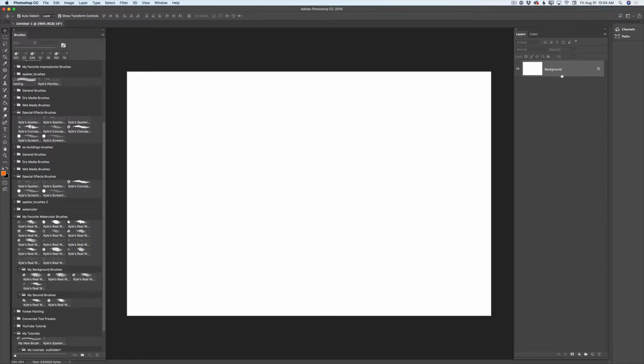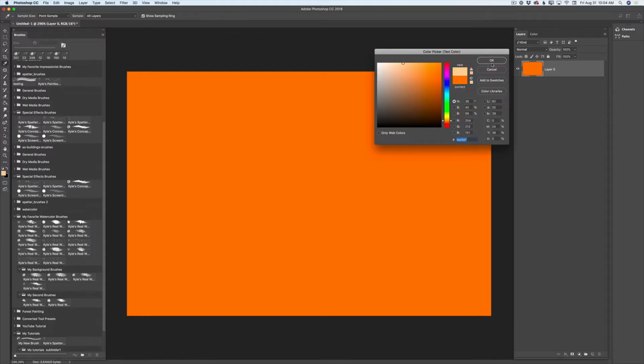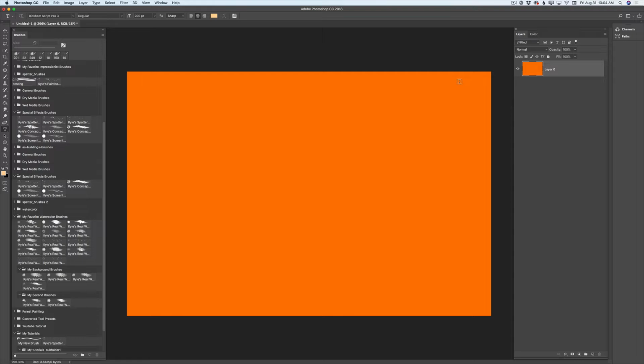By default right now I have only one layer, the background layer, and this layer is locked. To unlock your background layer, simply click on the lock icon and voila. I will switch to the paint bucket tool and fill my background layer with this beautiful fall color. I will switch to the horizontal type tool. In the options bar, I will click on the color icon and change the color for my text. I will change this color later on one more time. So I will type autumn.